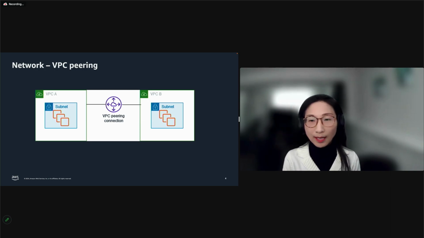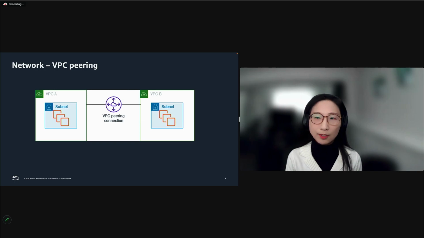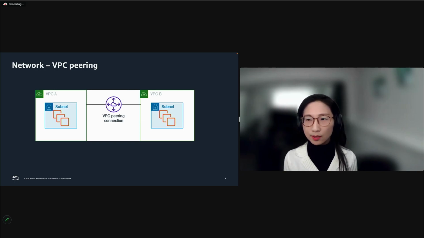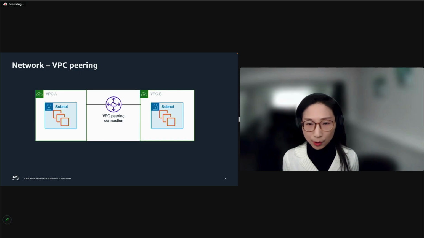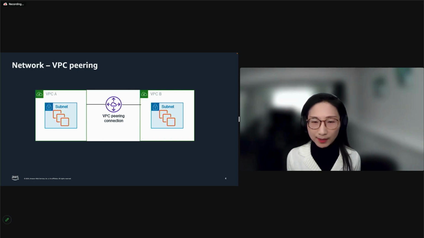Amazon VPC gives you full control over your virtual networking environment, including resource placement, connectivity, and security. After we place the training resources in different VPCs, we need to do VPC peering to make sure these two VPC networks can talk to each other.